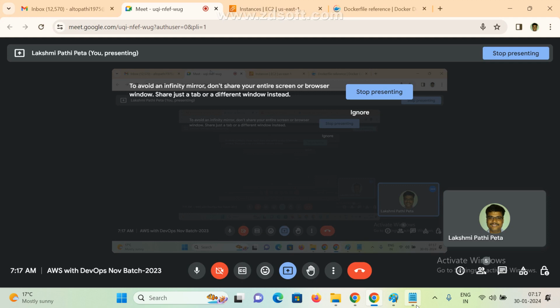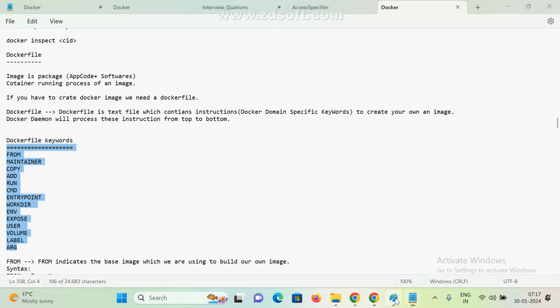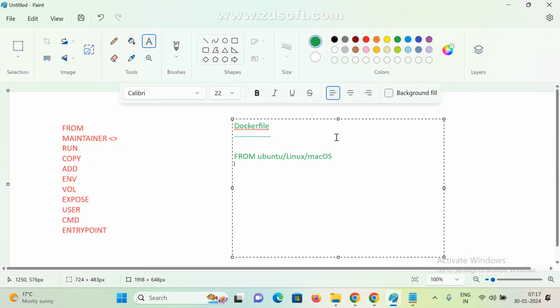Yes, sir. Okay. Clear. Now the second one is maintainer. In every Dockerfile, we can see maintainer. Maintainer means who is the author? అంటే ఈ డాకర్ ఫైల్ రాశారు, ఎవరు రాశారు? We want to know, right? For example, in an organization you wrote one Dockerfile, నువ్వు ఒక డాకర్ ఫైల్ రాసావు. డాకర్ ఫైల్ రాసిన తర్వాత ఎవరు రాశారు తెలియాలి కదా.